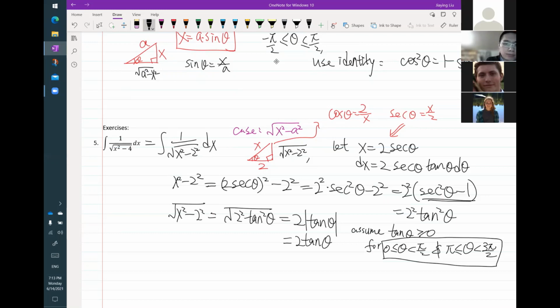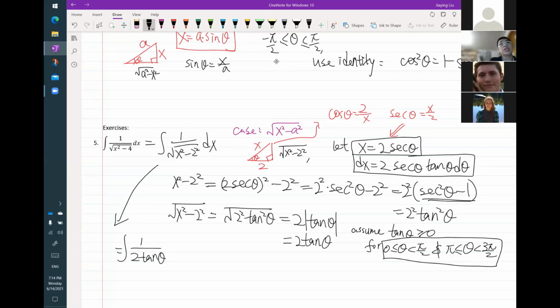Now we can go back to the integral and rewrite it. So that becomes 1 divided by square root of x squared minus 2 squared, which after we've done all that becomes 2 tangent theta. And the dx, if you recall earlier, after I set x equals 2 secant theta, I immediately took the derivative. So dx is 2 secant theta tangent theta d theta. Now I can simplify the 2, I can simplify tangent. So I end up with integrating just secant theta d theta.